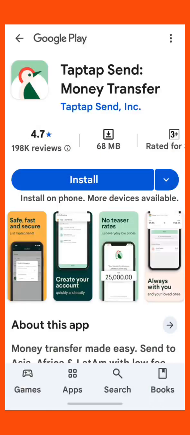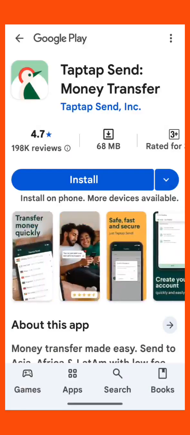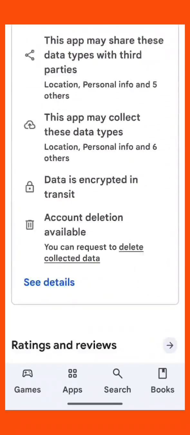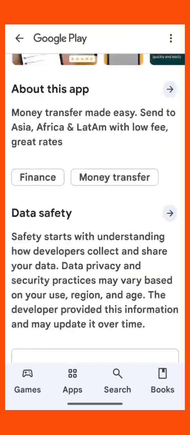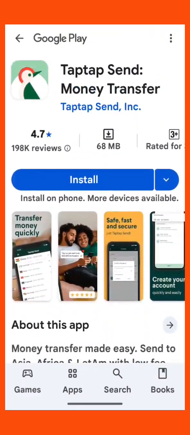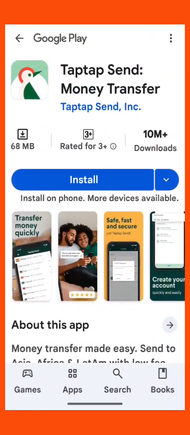Exactly. And our mission here is really to explore its core features, dig into the mission behind the company, and highlight the key benefits. We want you to understand not just what it is, but maybe more importantly, why it matters, especially in this whole world of global remittances. Right, that money people send back home. So let's start there. What exactly is Taptap Send? What makes it a compelling option?